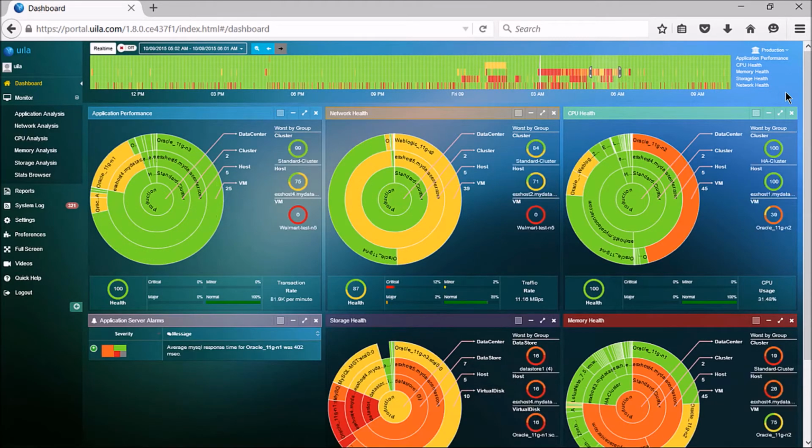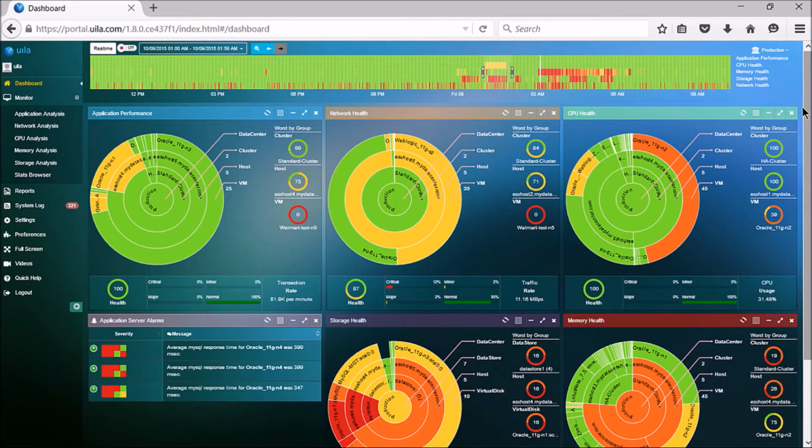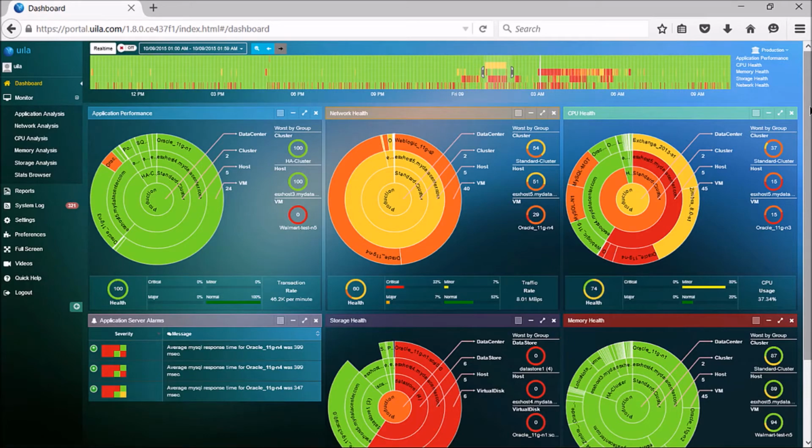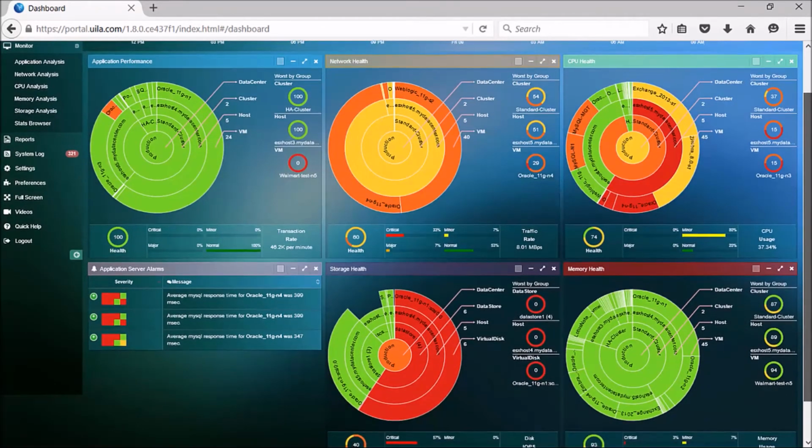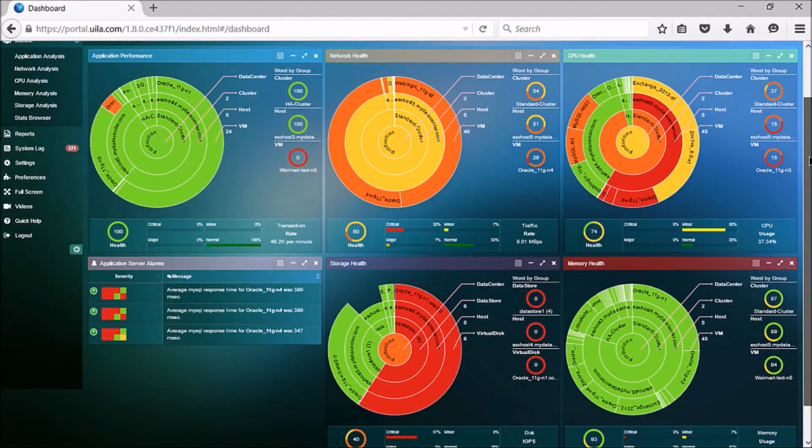There are many widgets available to you, and each person can create a dashboard that is all their own, and they can focus on what's important to them. Let's browse each widget and take a closer look at its capabilities. We'll start with the four what we'll call hardware widgets, and then move over to application widgets.